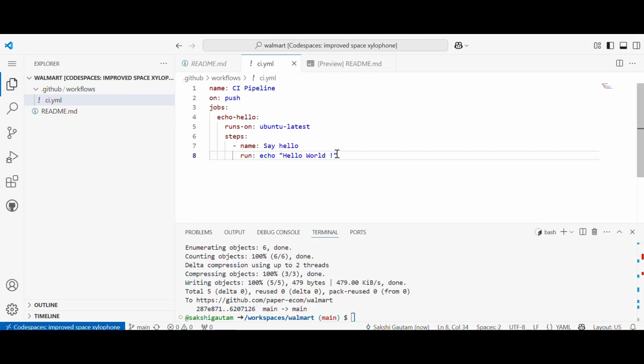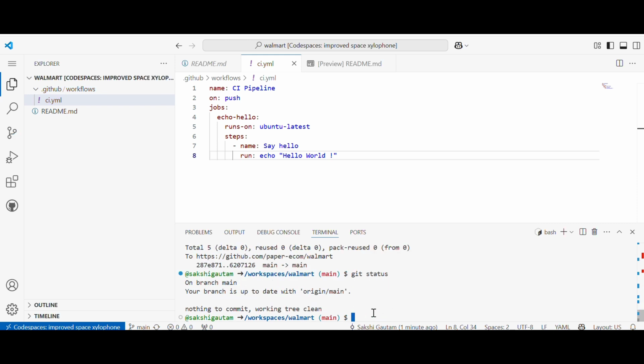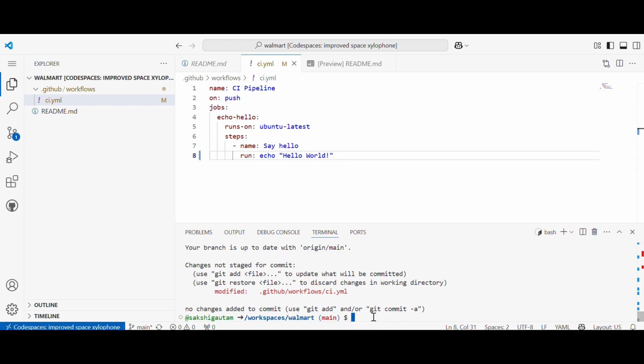Now we do some change. Git status. So we have modified the file.